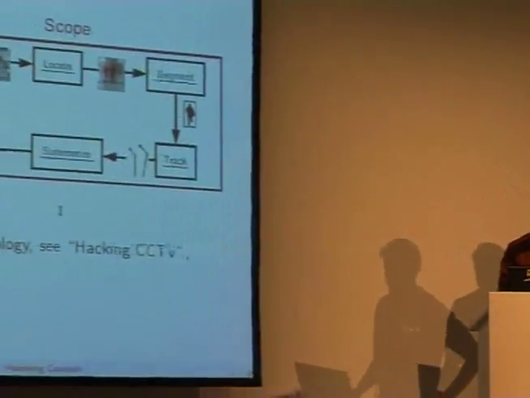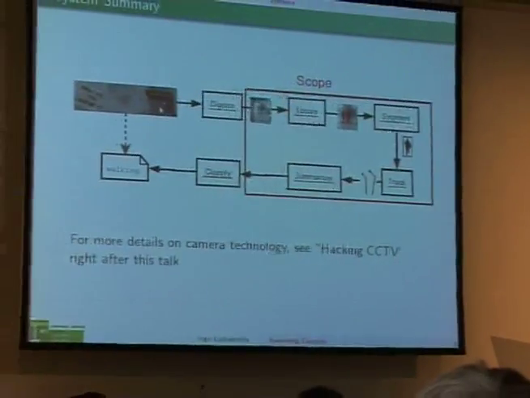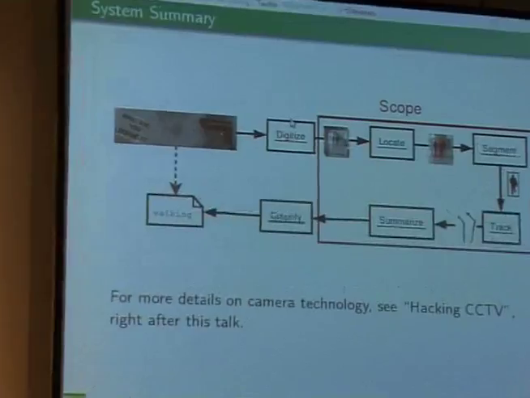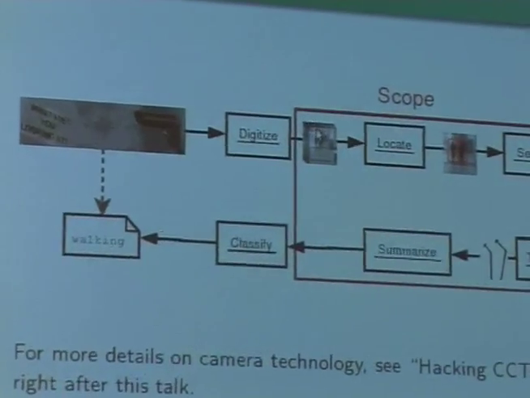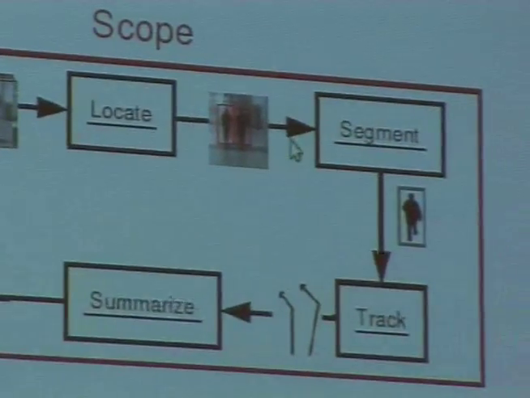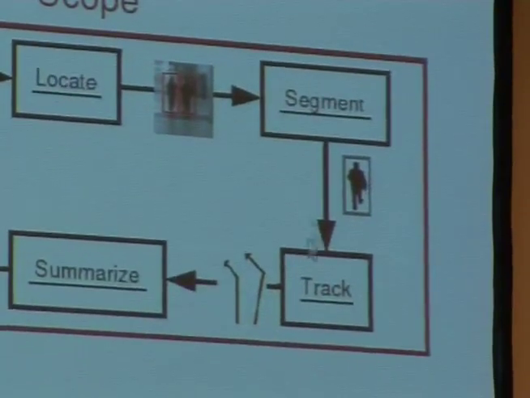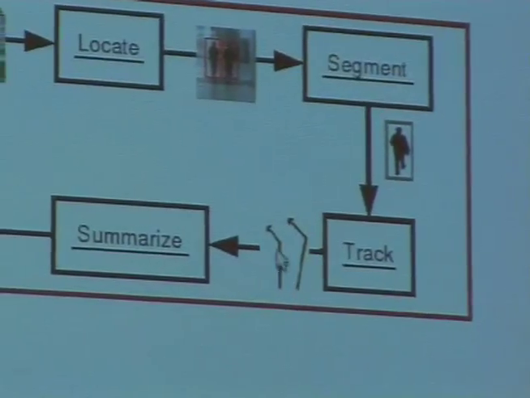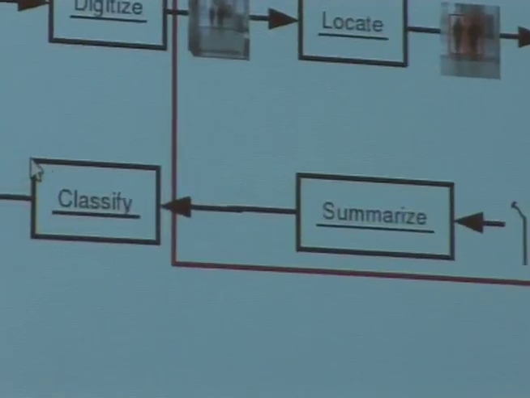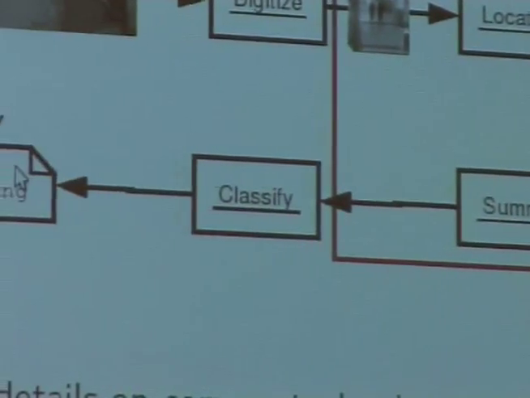And let me give you a little bit of summary about the different stages. All these things I talked about are usually done in a processing chain. First you have this surveillance camera here, and it's looking at the wall. Then the images are digitized, and you have a cup. This is intended to be a sequence of frames. First you have to locate your humans, segment them out so you get a body shape, then you track this body shape, and you get a path looking from above. You summarize this somehow, and then a classification comes out, and this is walking.